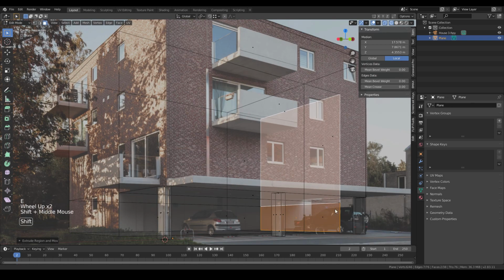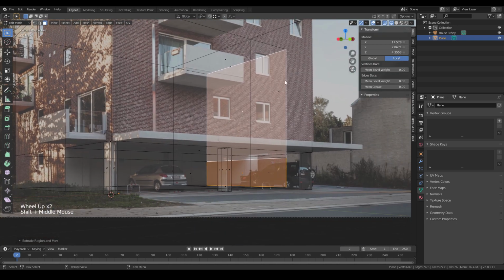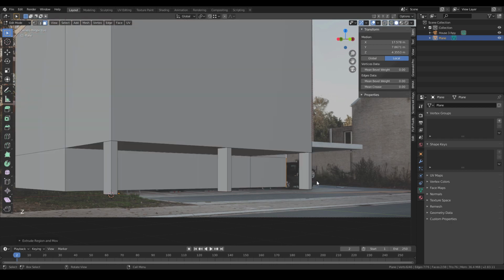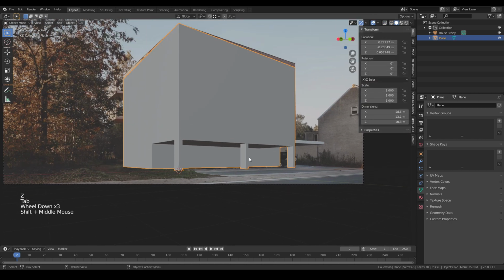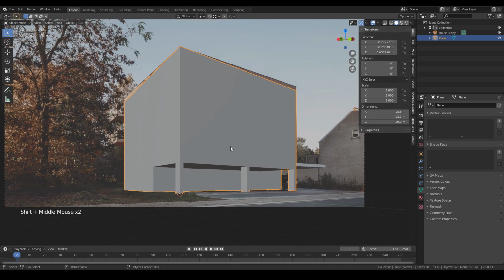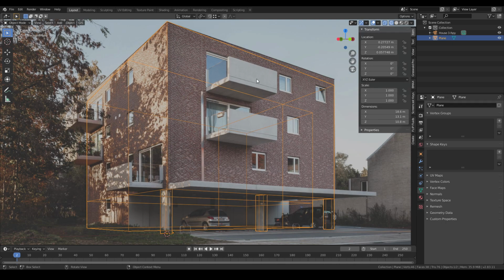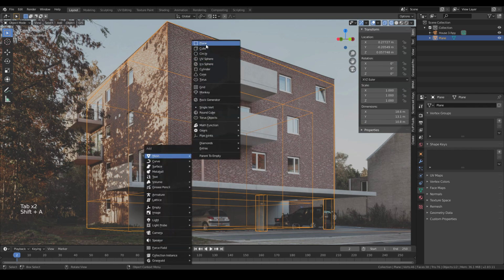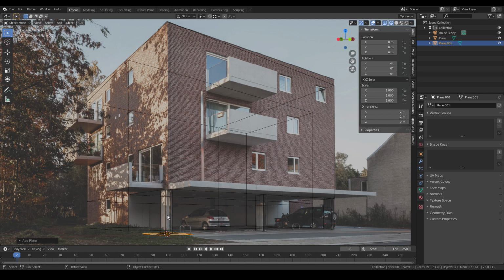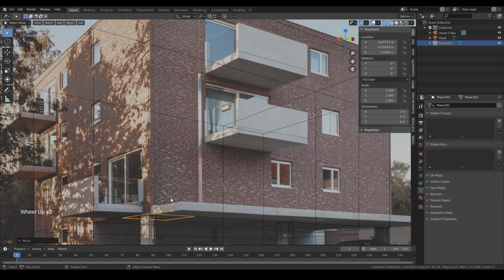And then I'll extrude those faces to match with the photo. Pretty much we're gonna need some models for the balcony and some for the window as well. So we're gonna add a new object, choose plane again, and then I'll align this plane with the wall here.